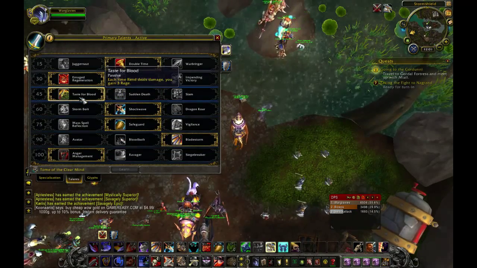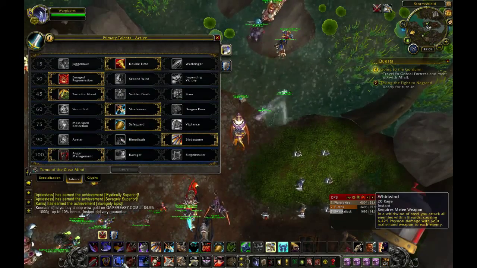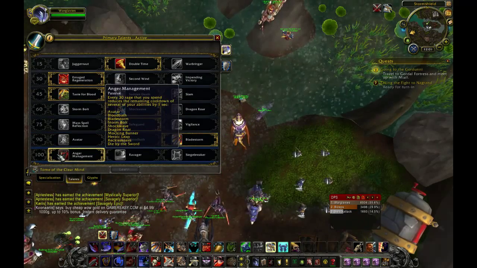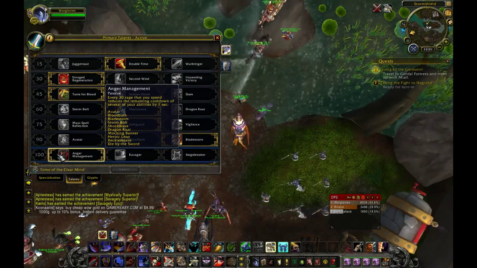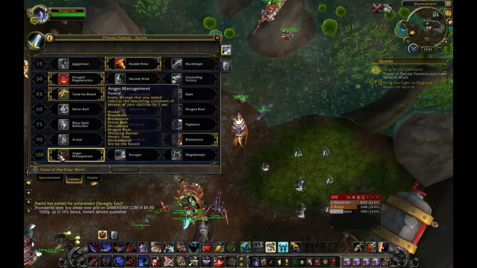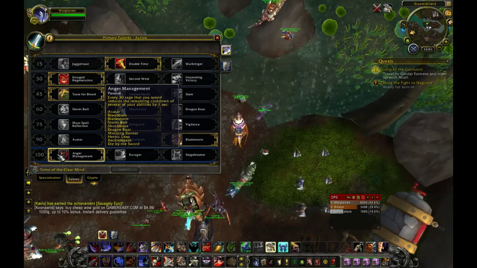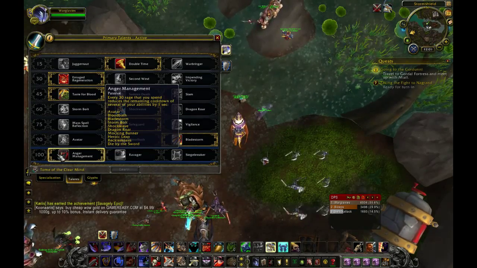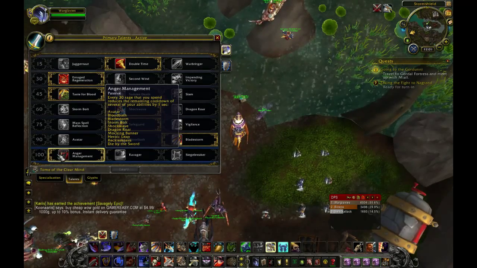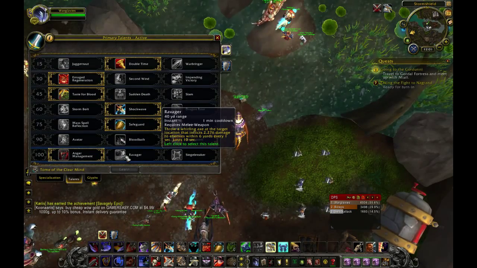That, paired with Taste for Blood, constantly pumping you rage, is amazing. Every Whirlwind, which costs 20 rage, almost gives you the Anger Management reduction. So, this basically reduces the cooldown on your Bladestorm to like 40 seconds. Why would you not want that? Like, hello? It also gives you the Die by the Sword cooldown help. Definitely good.